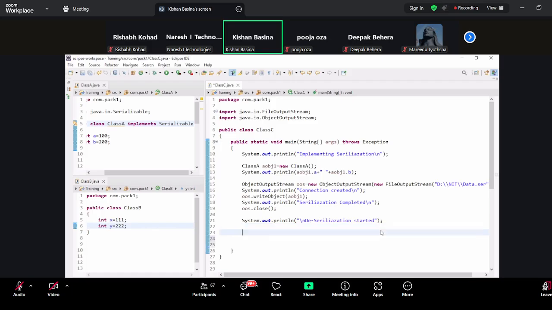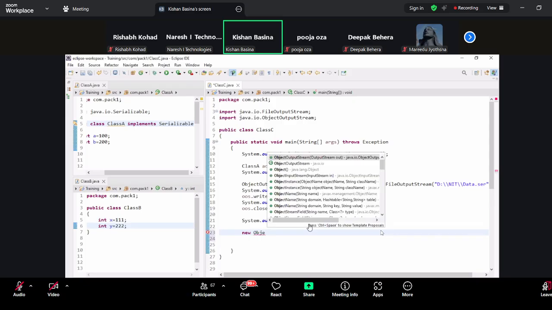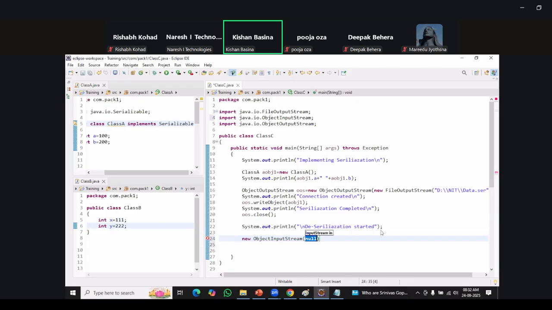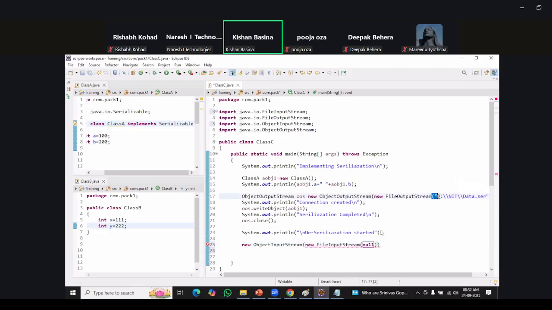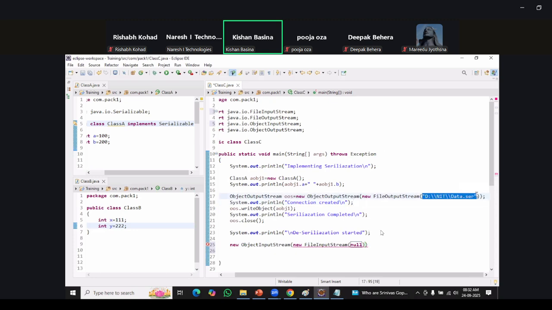Tell me the code. New object input stream, new file input stream, and you know that we need to give the file path. I want to read the data from this file.